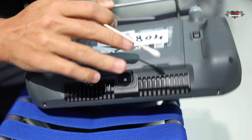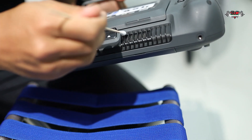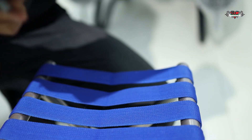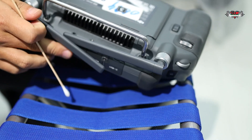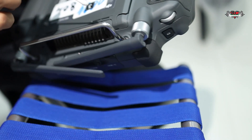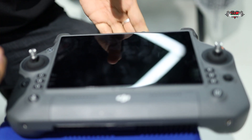After long use there can be too much dust on the cooling fan, and if you cannot remove it, you will have a problem with the battery or the remote controller screen may stop working. So you need to clean this properly as well — it should be nicely clean. There is also a cooling vent at the front, so don't forget to clean that too.